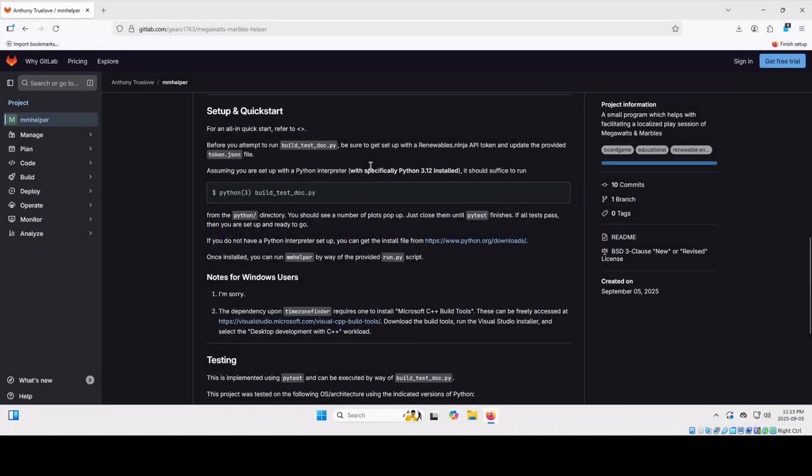Okay, so now that we have finally jumped through all the hoops that we need to jump through to get this thing to work on Windows, we should now be able to just run this build test document script. So how do we do that? Well, we just run it using the interpreter. If you're on Windows, you just write python. If you're on Linux, you probably have to write python3, unless you've aliased it or something. But this is for Windows, so we'll just run python.